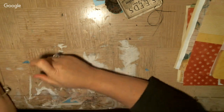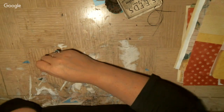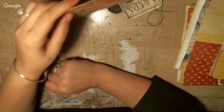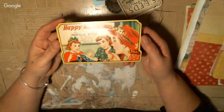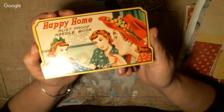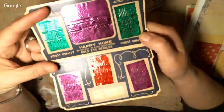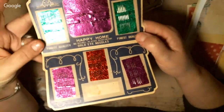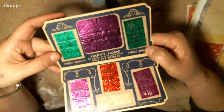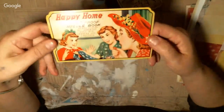All right, so I told you there was a big box of seam binding, right? And inside that box was, look at this cool thing. I'm going to photocopy this. It's a needle book, but isn't the image cool? And then you open it up and it's all like fancy needles in there. Isn't that cool? I just love it. Look at the back. So it's cool ephemera.